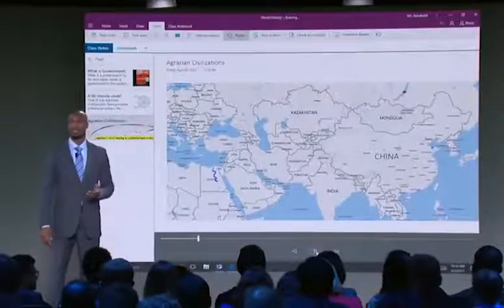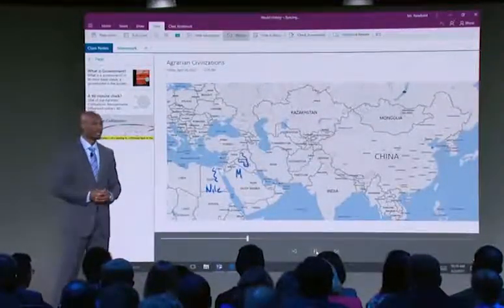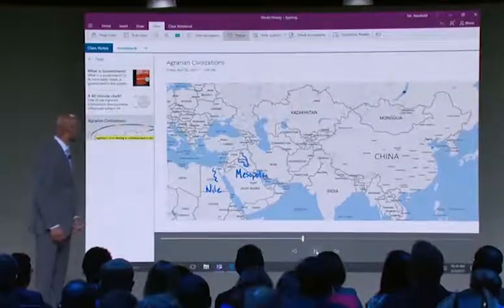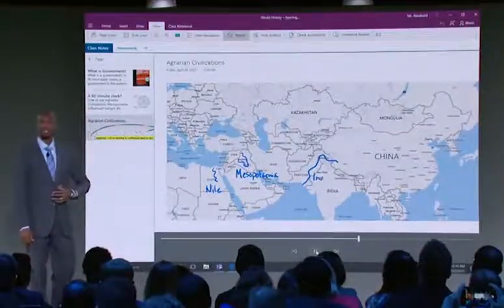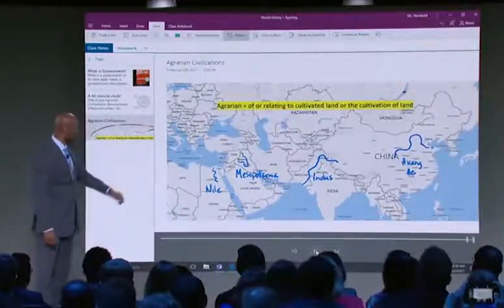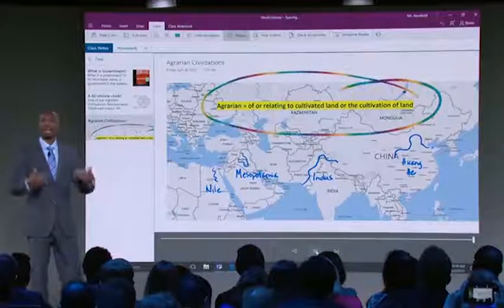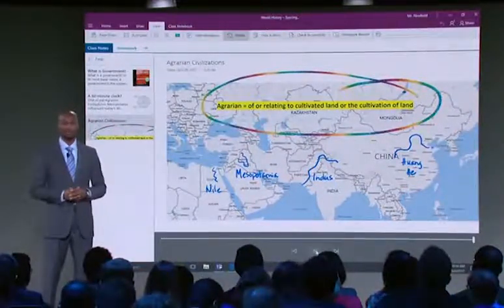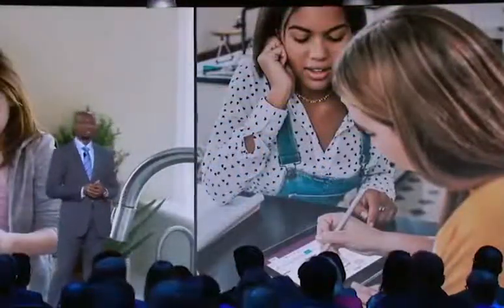And if you will, I'd like to share with you just one more thing today. Because we're also using OneNote, students can even review concepts that were previously taught. So you see here, I posted a map that I used to teach a lesson in class. So if a student is absent, they can just go back, hit play, and the steps that I took while teaching the lesson are instantly revealed to them. It's metacognition. And that's some teacher talk for ensuring that the students understand the process of getting to the answer.